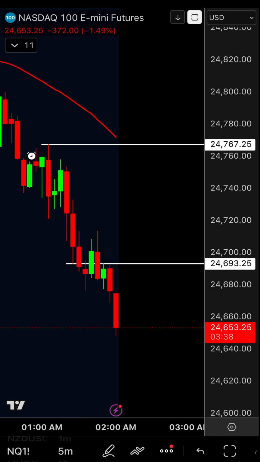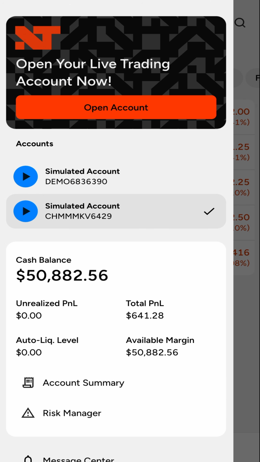So I'm trying to trade that way, even though my demo account says $50,000. Again, I'm going to try to work on that and get me a little $3,000 one and really have the real feel of this. Because before I go live, I will have to succeed on demo. And that's what I preach to y'all. And I'm going to do the same thing that I preach. Total, we at $641 today. But the total of the account is $50,882 because, like I said, I made some trades.